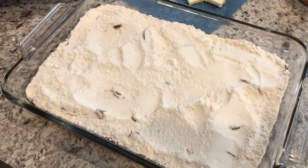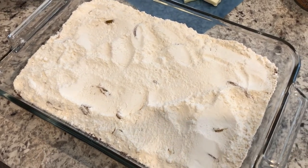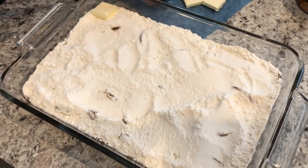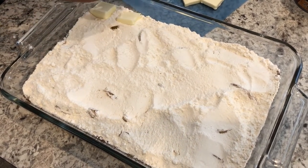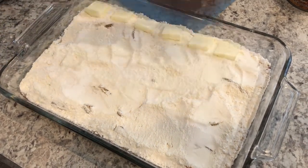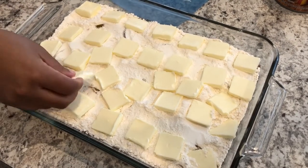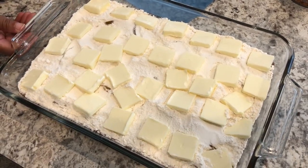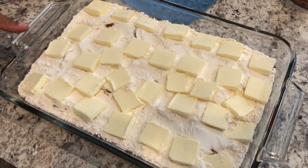And I already cut up my two sticks of unsalted butter off camera, so you're just going to place them evenly all over your cake mix. Okay guys, so I have my pats of butter all spread out.